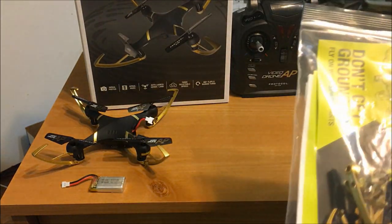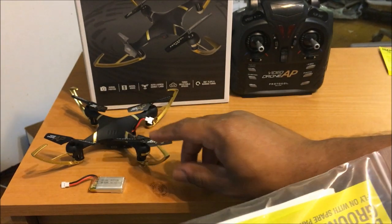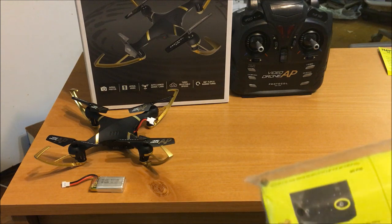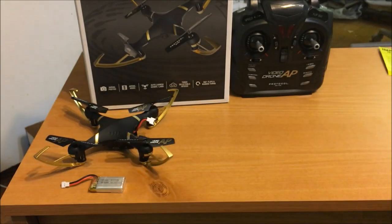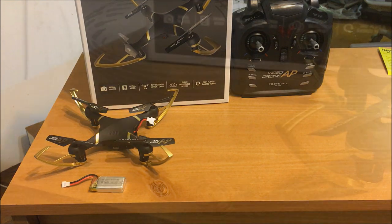Also in the pack you do get extra parts, extra blades, extra blade guards, your usual instruction manual, and some more of these little guys, which I think are washers or something, spacers maybe for the blades. But yeah, this is it. So get everything set up, we'll do a test flight, and then we'll take it outside.